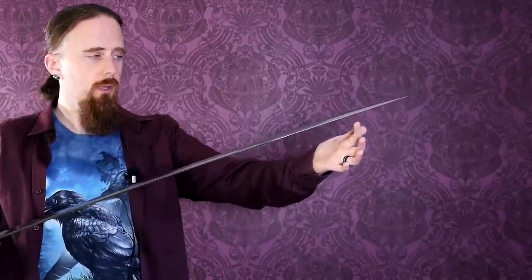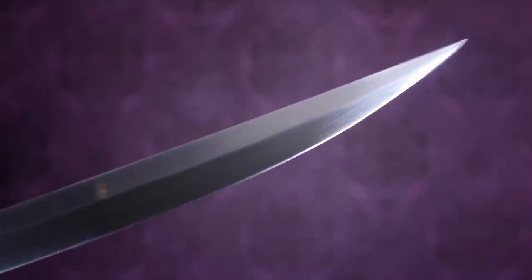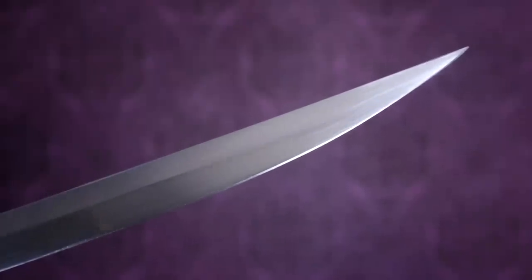I don't know exactly what they temper these to; it doesn't say on the website. This one has a very noticeable distal taper. You can see right at the base here, close to the guard, it's a lot thicker than it is closer to the point, so that balances it quite well. This feels extremely light — in fact, lighter than it is. It weighs 1.3 kilograms or 2.86 pounds, which is not heavy by any means, but it feels even lighter.